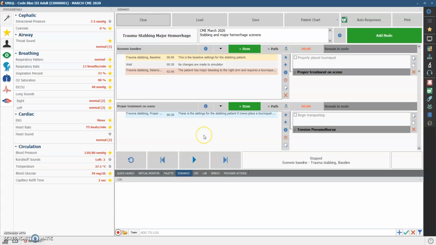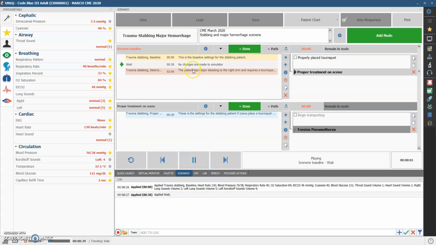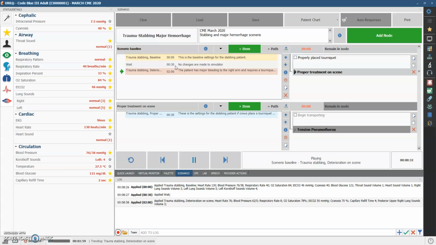So here you've loaded the scenario, and when you click Start Play, what it does here in the orange is you can see the baseline settings. So the patient is as when we first walk up. I've got 30 seconds here as just a little wait before any changes happen to the patient, so that if there's a pause when the folks actually start to walk up and they need any additional instructions or clarifications about the scenario from the instructor.